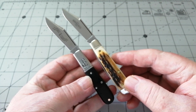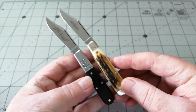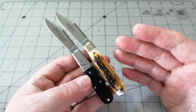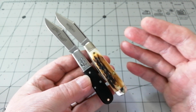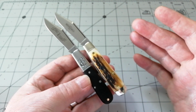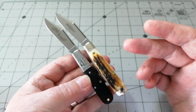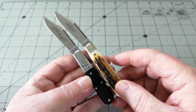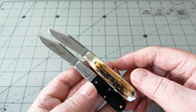It seems that GEC is leading on the traditional front. Now, there's other ones making modern traditionals, but they're easier to make. These are all done by hand. Do you know what I mean? They don't have all the benefits that a modern knife would have. So these are done by artisans, by craftsmen. And that's why I love them.